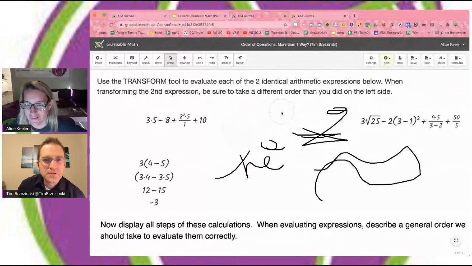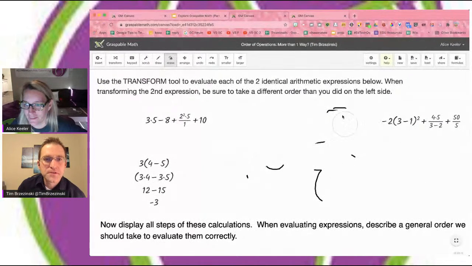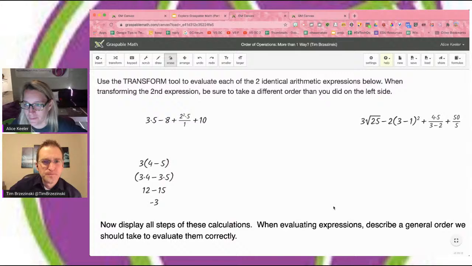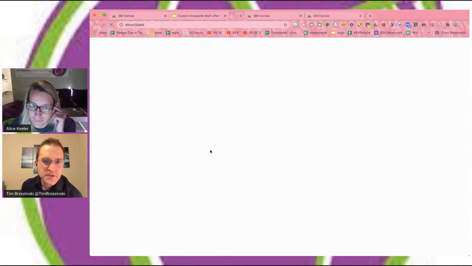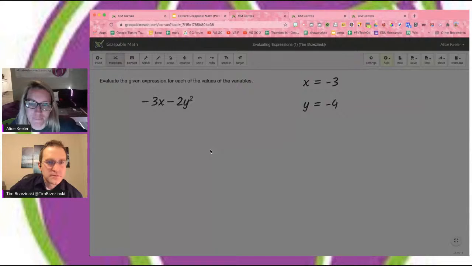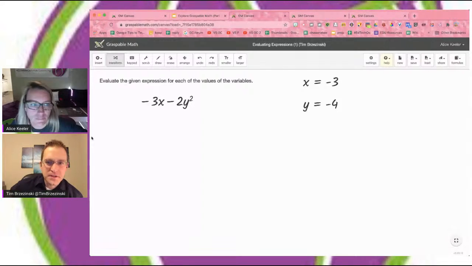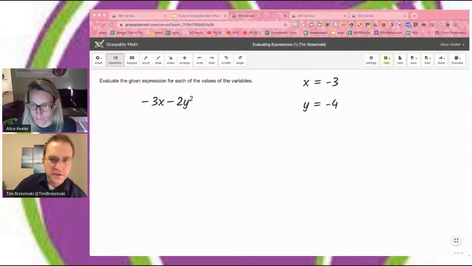Yeah, so just to show you what else it can do, can you go to the next thing in the Google Slides, please, when you get a chance? Because this kind of gets boring after a while. Let's talk about substitution. All right. Again, I just came up with a basic example. Typical ones that you give kids, too many put you to sleep, but they should be able to do 1 or 2.